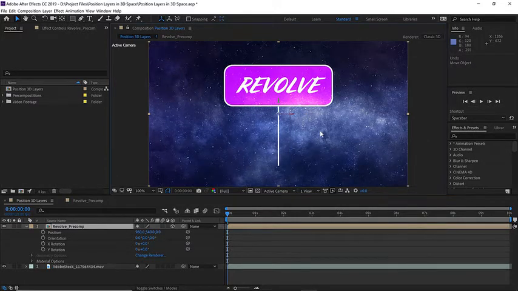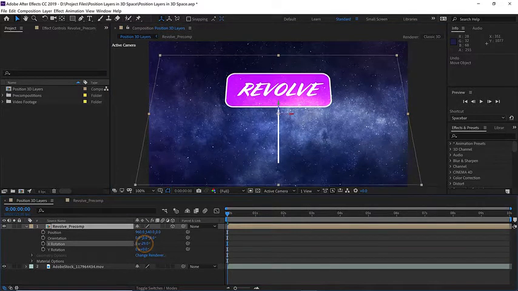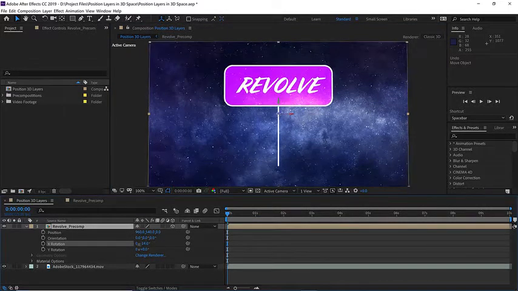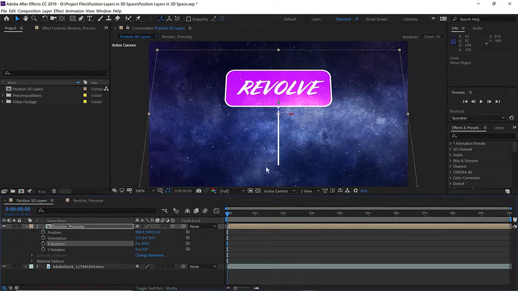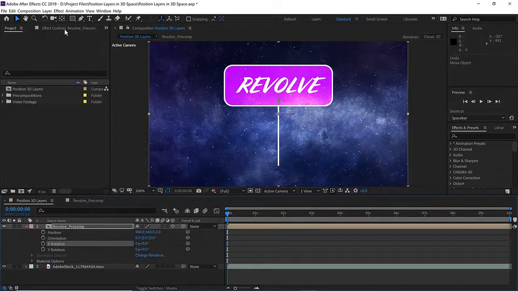And visually, I also know I'm in 3D because in the upper right-hand corner, it says I'm in the classic 3D renderer. Now let's go down to the timeline and scrub on the X rotation value. And you'll notice it's rotating around the middle of the sign, and I want it to rotate around the bottom. So I'll make sure my X rotation value is set at 0, and I'll go up to the toolbar and grab the Pan Behind tool.